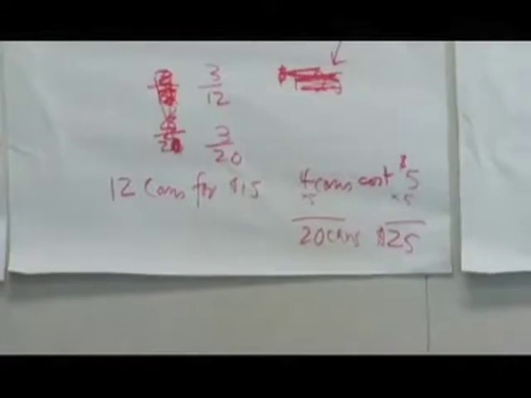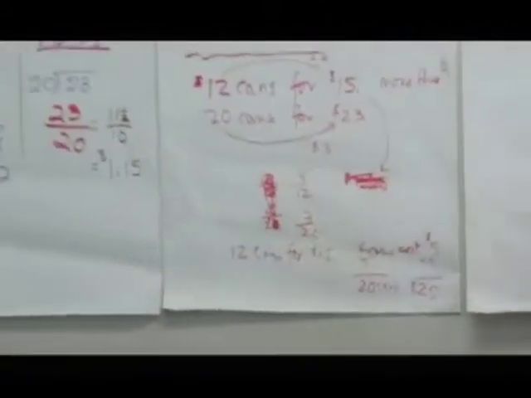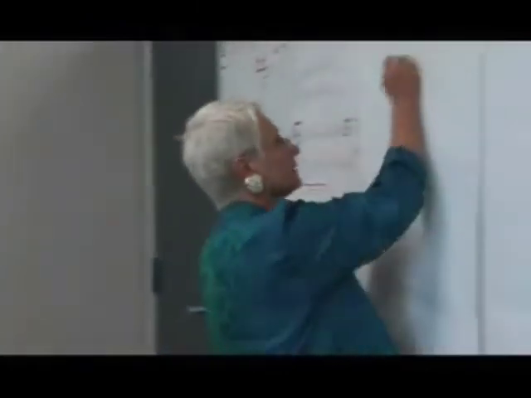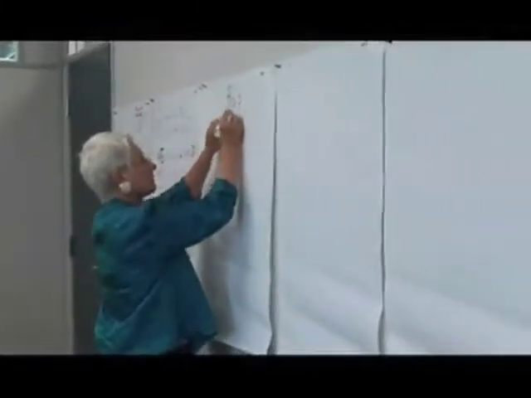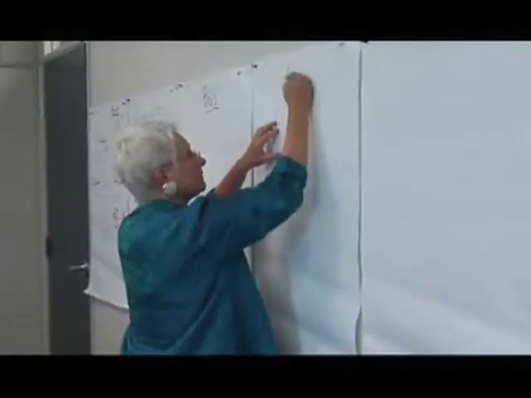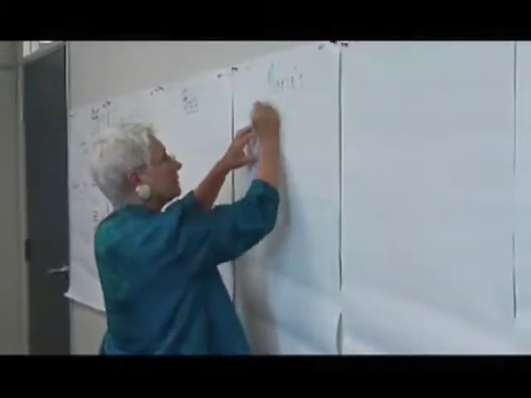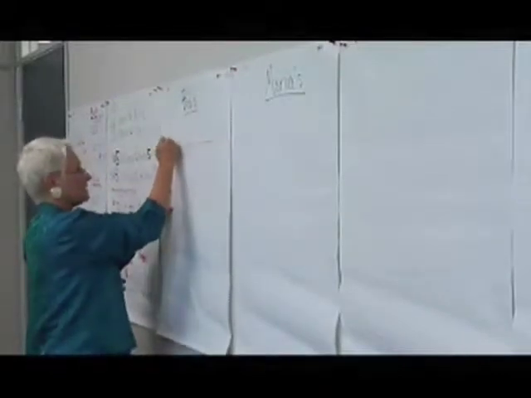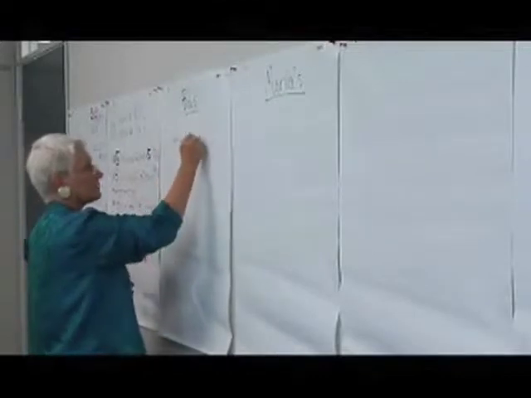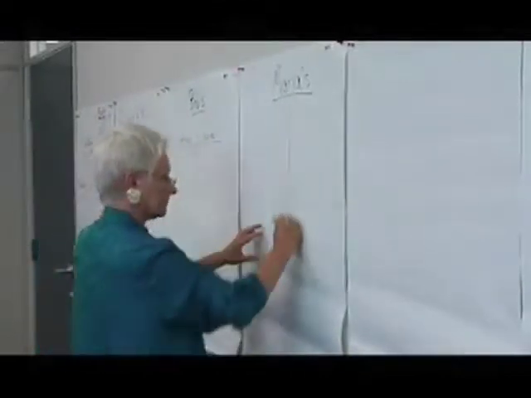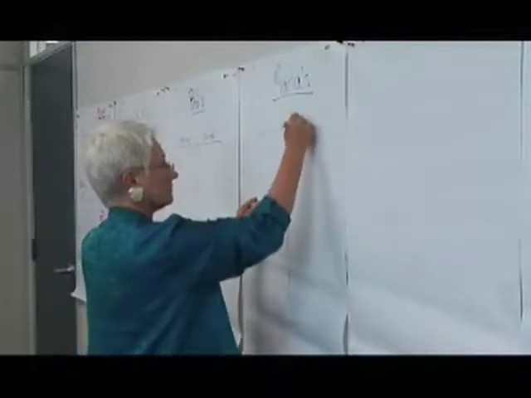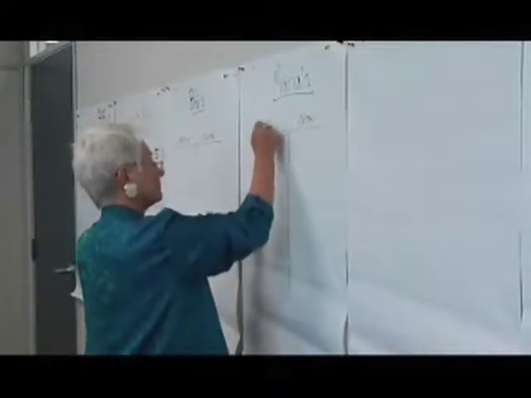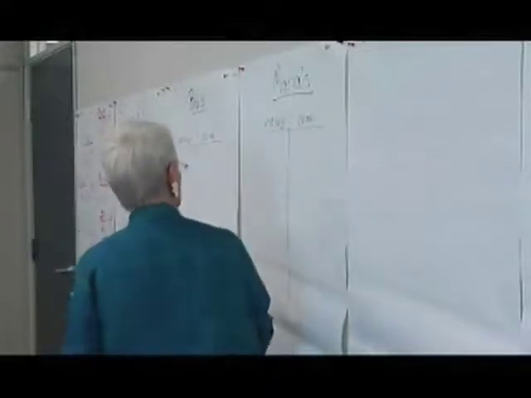Okay, I'm going to put a chart up of all the different strategies that you just shared. And let's try to fill out this chart together. So here's Bob's store. Here's Maria's store. And let's use a T-chart. And let's say this is the money. These are the cans. So let's put down what we know so far.